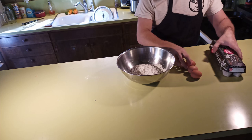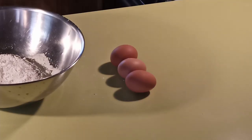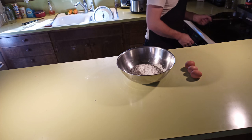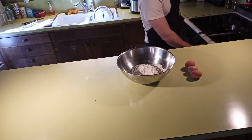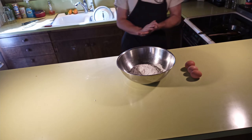Yolk from a third, and the whites I'll save. I'll put those in something else. Maybe make scrambled eggs or something tomorrow. Actually, you know what? I think I'll saute in the whites right now. That sounds pretty good. A little salt and pepper. Beautiful thing about cast iron, you just saute it in the same pan. Oh, it's gonna be great.